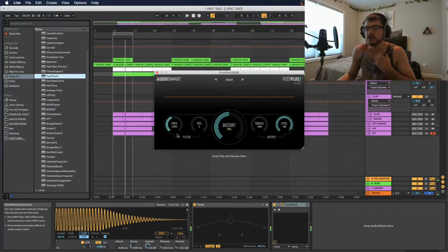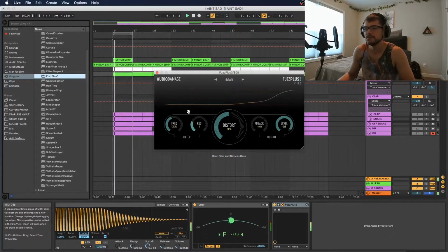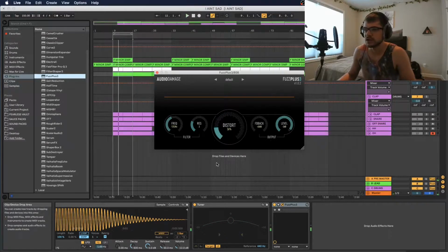So I always find that right between 10 or 15 is the highest you should go. So we're going to do 12 right now. This is starting to sound good. And the resonance is basically going to give it that little peak right there, where you want that to clip. I usually find that around 2 or 3 sounds pretty good. Alright, awesome. So now we can turn down the distortion and we can start dialing it in.